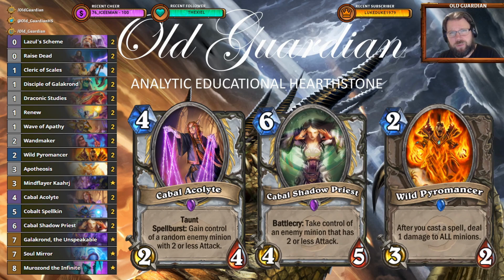But overall, when playing with this deck, you're going to play more for tempo than you used to be playing as a Control Priest, because you're just trying to get some of your early minions in play. You have Disciple of Galakrond, Cleric of Scales, you have the Wand Makers, and especially the Mind Flayer Kzur. You try to get some of those early minions out there, then when the opponents play some stuff, you try to steal some of that or wipe them with the Pyromancer, and then you're actually trying to get into a board position that is able to apply pressure and win the game from there.